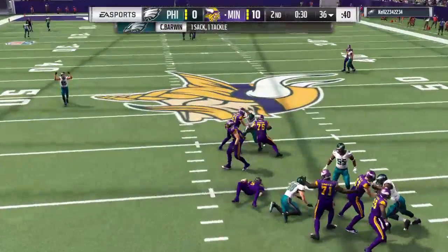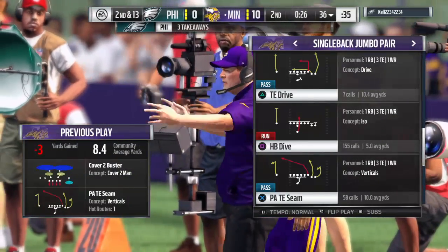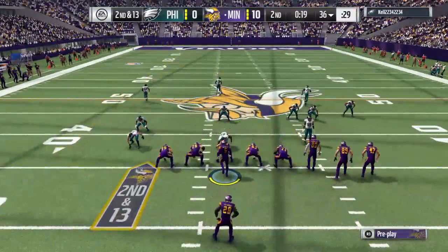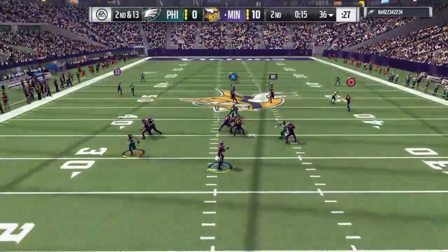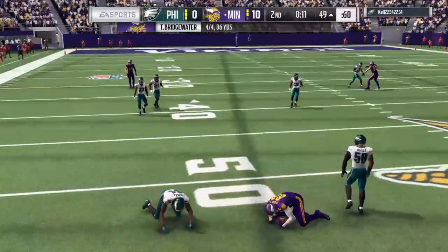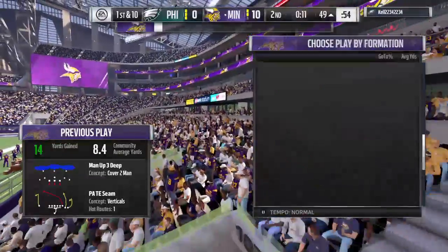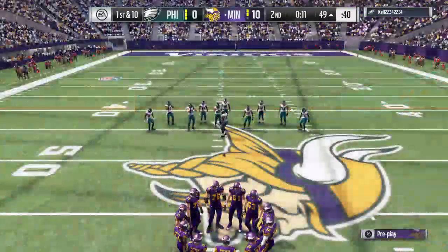Pressure comes, and down he goes. The Eagles get there for the sack. Connor Barwin is able to get him for a loss of about 3. Defense in a good spot. Let's see how the offense responds with a 2nd and 13 now. Peterson alone in the backfield. Here's Bridgewater backing up, and Rudolph has it left side. Now whistles come in. We're going to get a timeout here by the offense. It's just their first, so they'll have 2 remaining before we get to halftime.